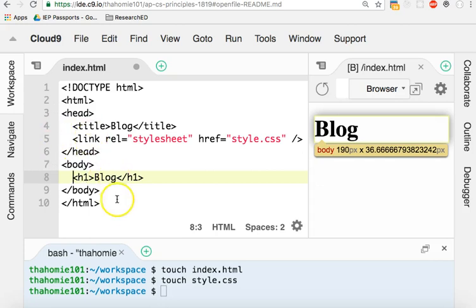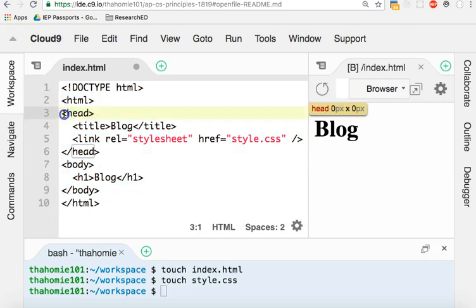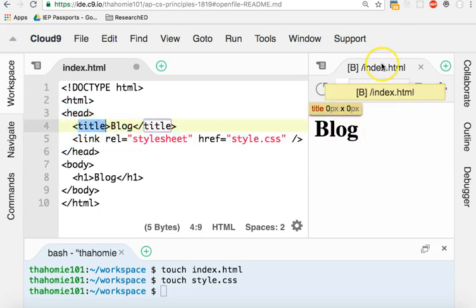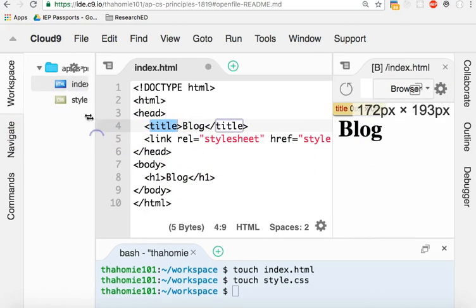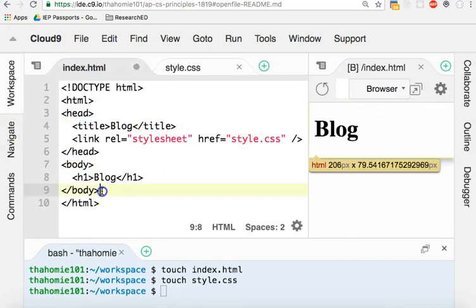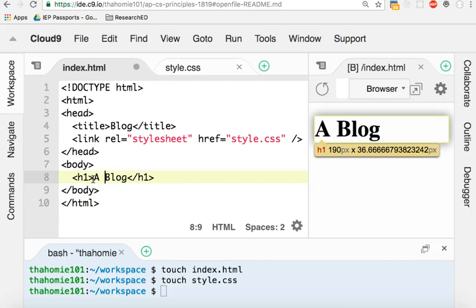Now what I've done here is I have a skeleton of my HTML page. I have a head where all the things that go on behind the scenes is. And I've put a title that says blog. I have a link to the style.css file that's right here, which you should also probably open up. And I have a body tag which holds whatever goes on the page. I can also call this like APCSP blog. That's also fine for APCS principles.